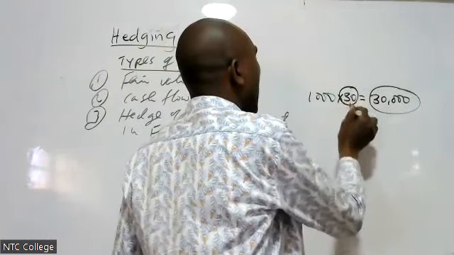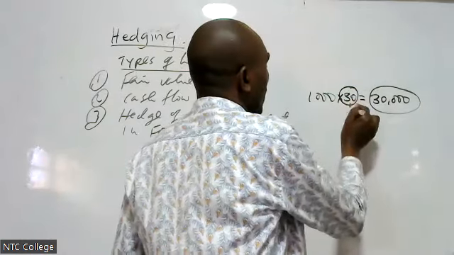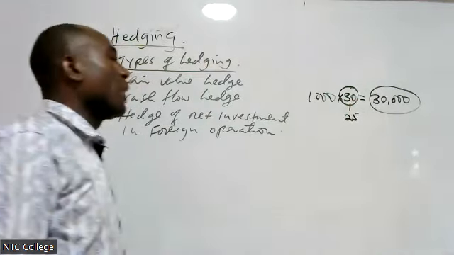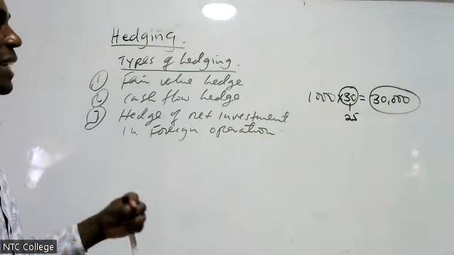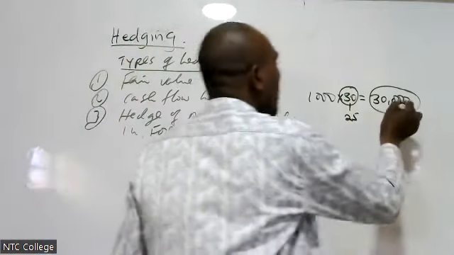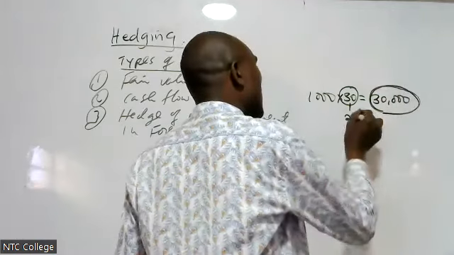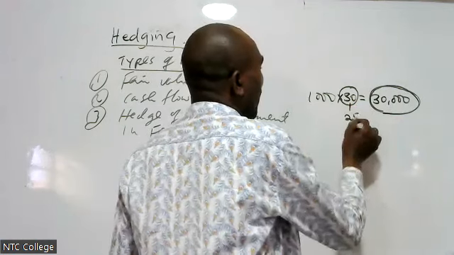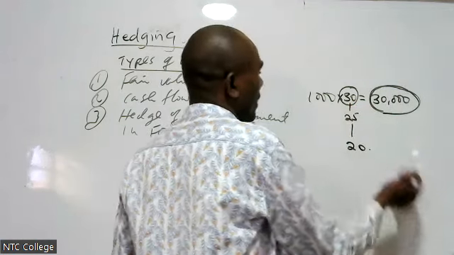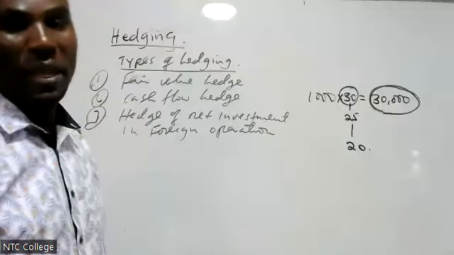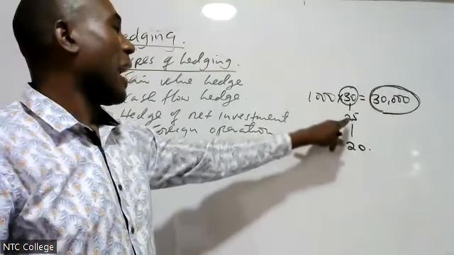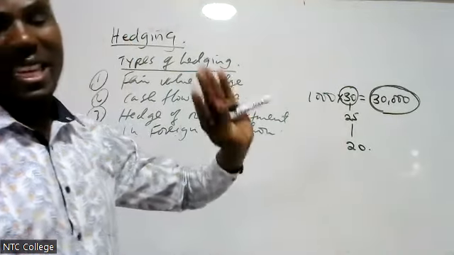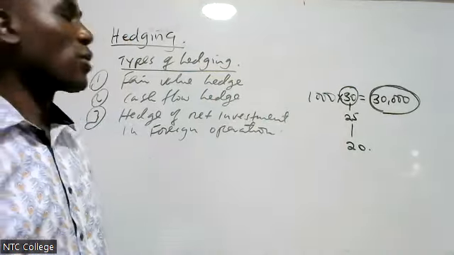At this time, I agree with the bank that come December, I will do at 25. Then when it comes to December, I will use the rate that we agreed with the bank. Nothing else. If, for example, the exchange rate has come to 20, it has come to 20. For me, I will not come to 20. I fixed at 25 with the bank. Therefore, anything else that is coming on top, that is the interest of the bank.